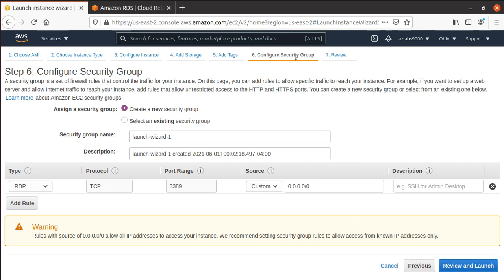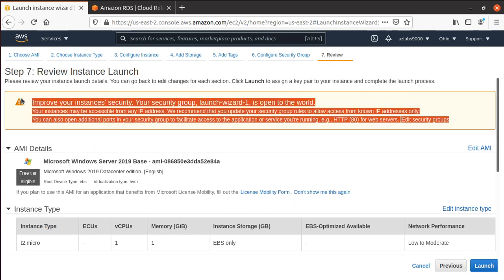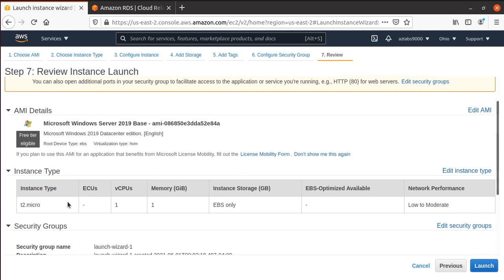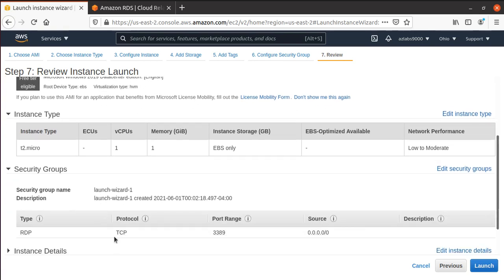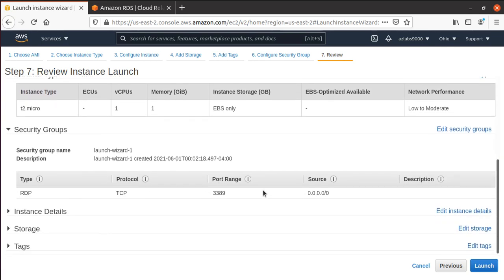I think we are at the last step now. So now I can click on review and launch. This is going to give me the review page. Again, it's going to give us the issue that this is open to the world because your port 3389 is open, and it's giving me the AMI details and the port that is open and instances.